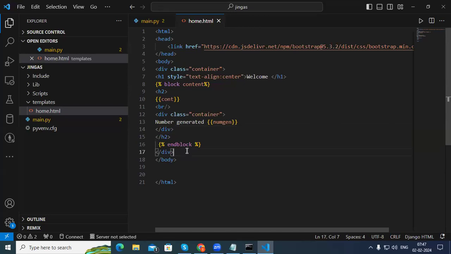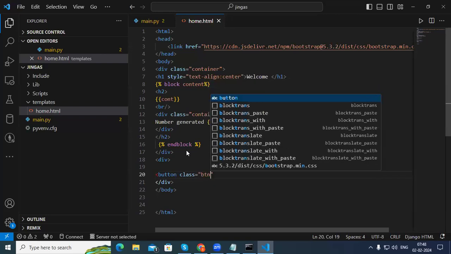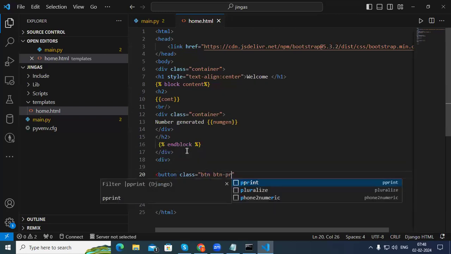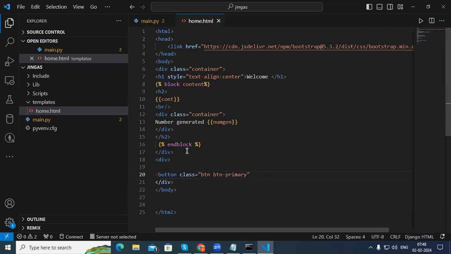Okay, fine. Then here, let me try with this div, then slash div. I'll add a button here with btn btn-primary. Then close the button, slash button, sample button.